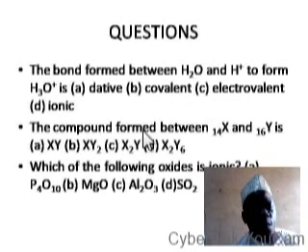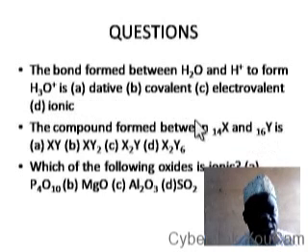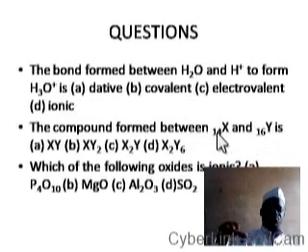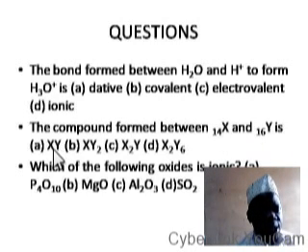So next question. The compound formed between X14 and Y16 is? You write the electronic configuration of X, that is 2, 8, 4, meaning that valency is 4. Electronic configuration of Y is 2, 8, 6. The valency is 2. So to join them together, you have X2Y4 or XY2. Both of them are non-metals. So XY2, and Y is more electronegative than X. If you look at the way they will be in the periodic table, this one is in group 6, this one is in group 4. So it means X should be written first. So XY is wrong. XY2 is correct. X2Y is wrong. And X2Y6 is wrong. So the correct answer is option B.